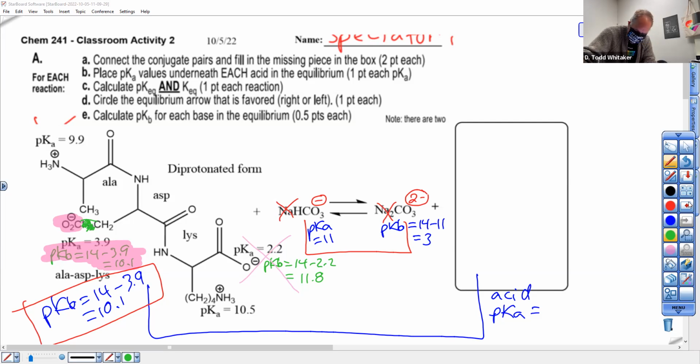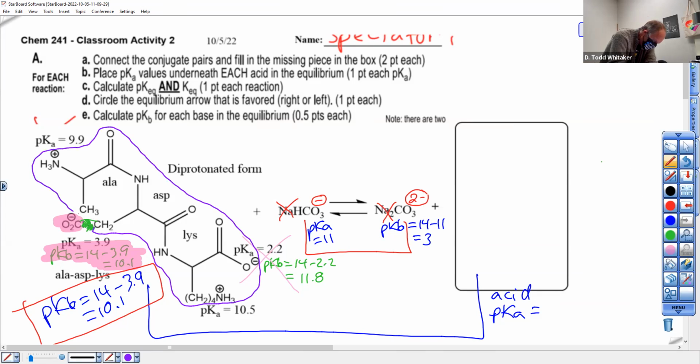Okay. Just fixing stuff. That was CO2 minus attached to CH2. So I'm going to circle everything up to the CH2 in purple. Very clearly. Everything in this circle I'm calling R, and that circle clearly includes the CH2. I hope you see that. So now it goes R is attached to C double bond O with an O, and I need the conjugate acid. What else do I put here?